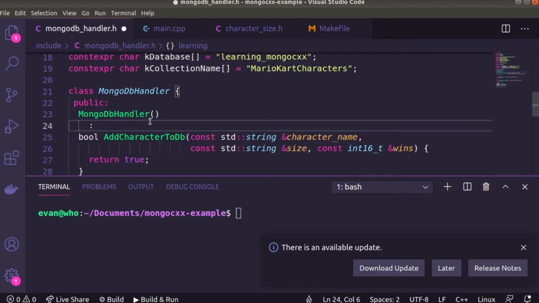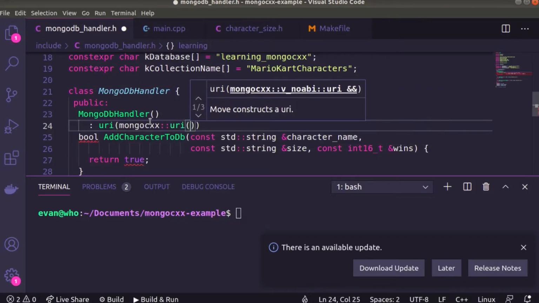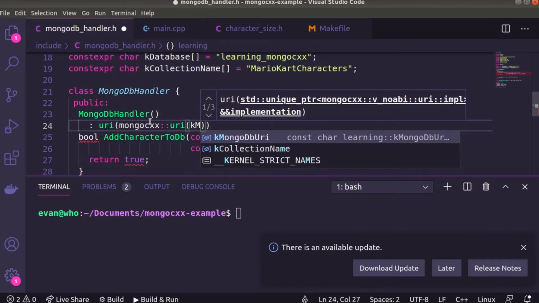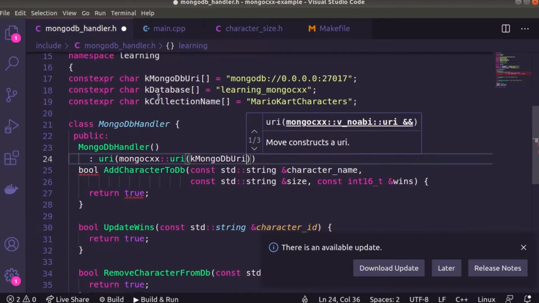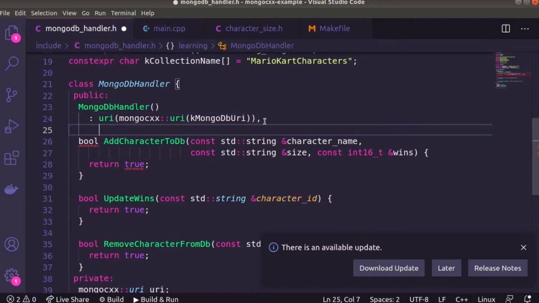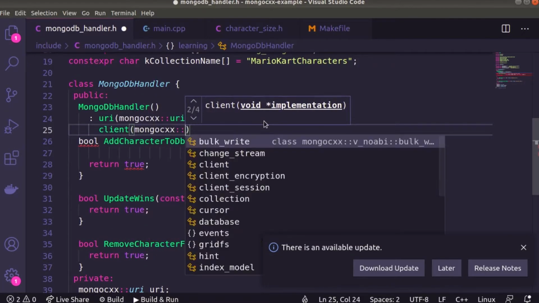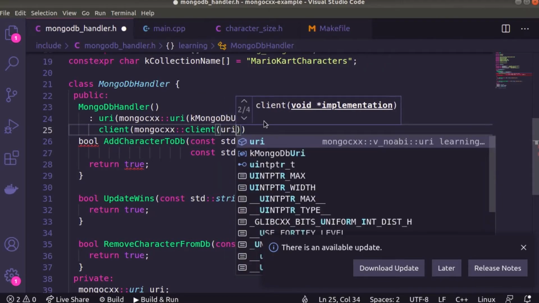So the first thing that we'll initialize is going to be the URI, and that'll take a mongocxx URI, and then we'll just pass in the kMongoDBURI like we have above. Next thing is going to be the client, and client will just take mongocxx client, and then we're going to pass in the URI that we just defined.